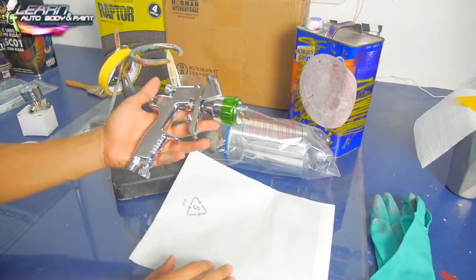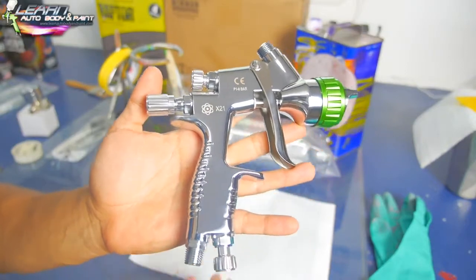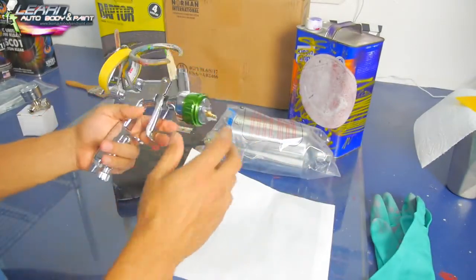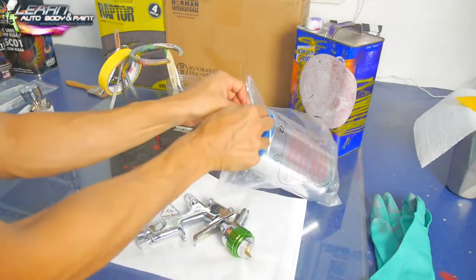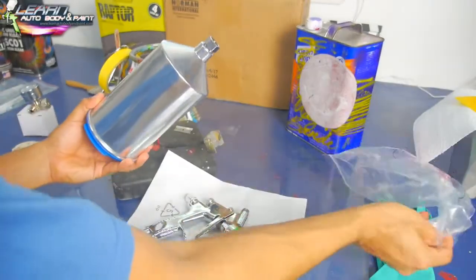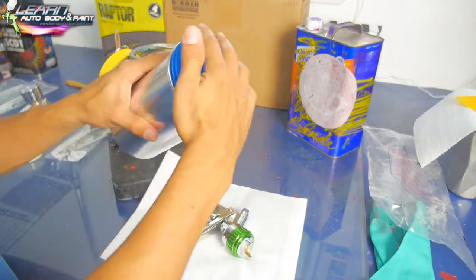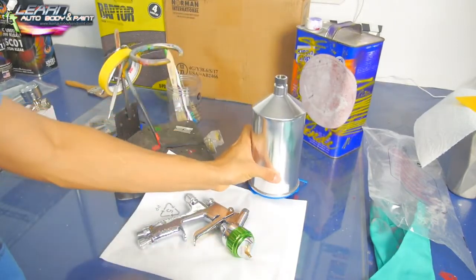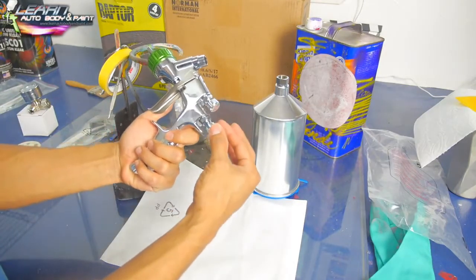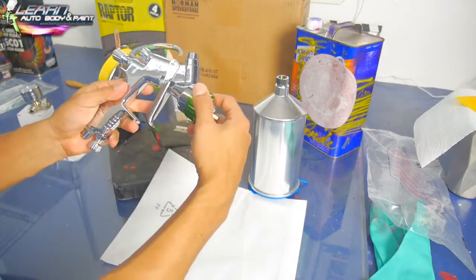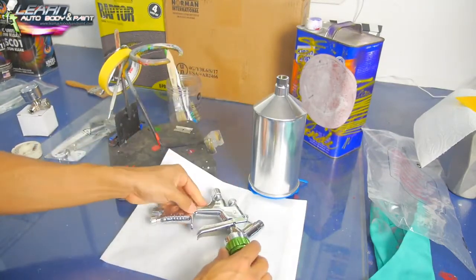So you're looking at the Atom X21 here, beautiful spray gun by Atom High Performance. We're going to act like we just took it out of the box. We have our thousand milliliter aluminum cup here with our plastic lid. Depending on when you're purchasing the Atom, they may be different color variations. Currently we have the silver knobs and the green air horn cap. Very nice looking gun, I love this gun. The first thing you want to do is clean your spray gun.